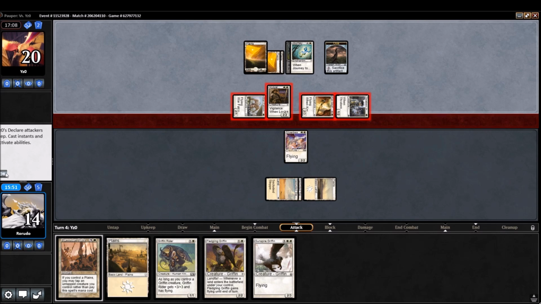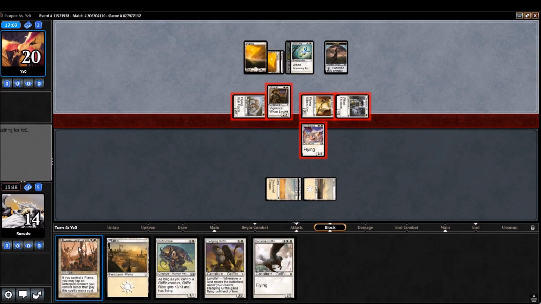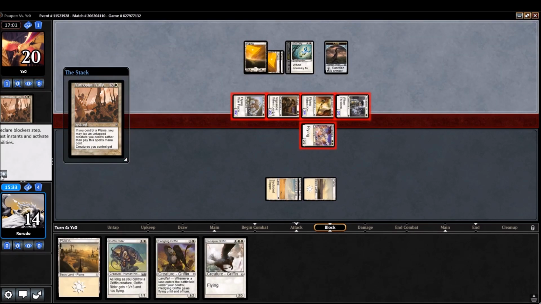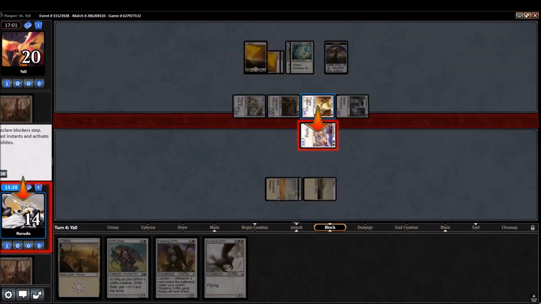So we can't take all of this, and we wouldn't like them to have a Skyfisher anymore. So why don't we block and pump and see if they have a pump spell in hand? And if they do, we're in a lot of trouble. I don't mind playing it that way. Another option is just to block the War Falcon and try the same thing. It seems to be likely that they have a pump spell of their own, but this play is the more beneficial if they don't have it. But seeing that they have it, it's really, really punishing for us.